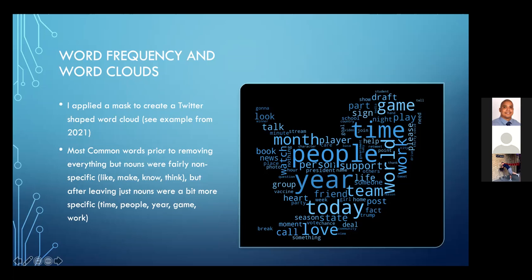The biggest words when I took everything out and just had the nouns left were words like people, year, today, world, work. Some of them were obviously very relevant to the time period. I think the 2021 one had a lot of COVID and death in there, but this one had game, play, player. So a little bit general, but it was much more specified than when I just left it to all of the words.